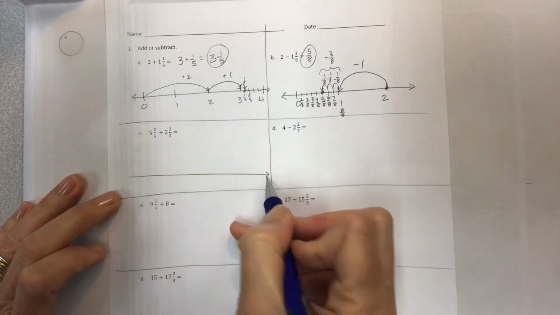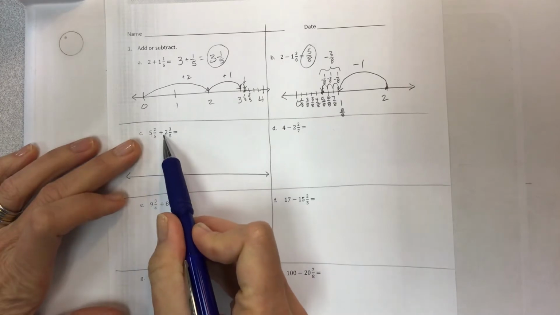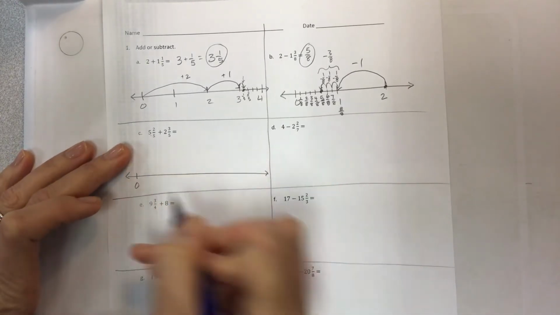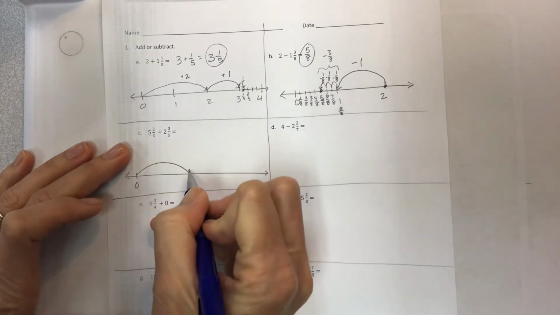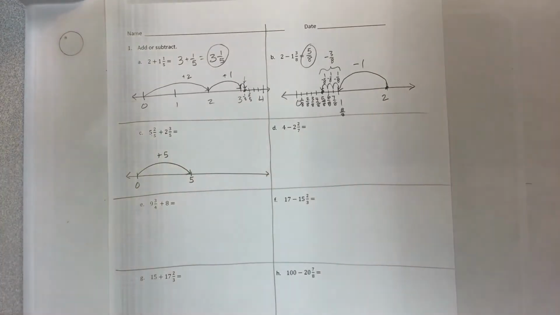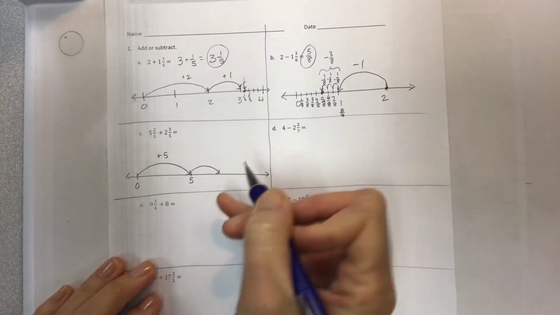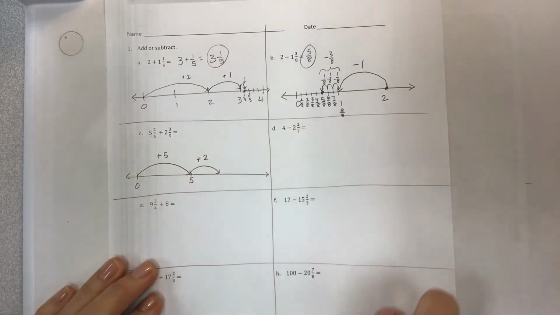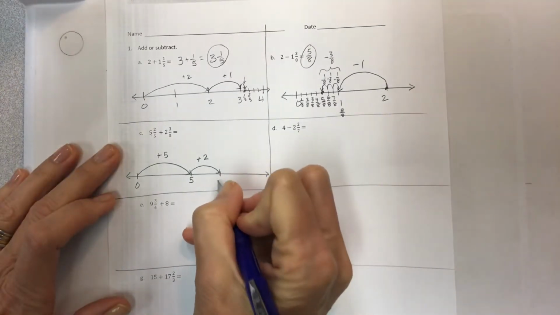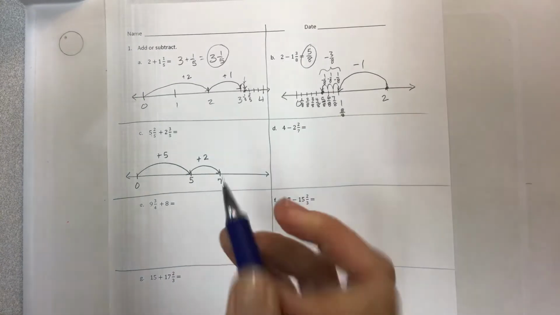Make a number line. Now for this one, we have 5 and 2 as our whole numbers. If I have 0 here, I can just go like this, plus 5, okay? There's my 5. You don't have to do all the little tick marks in between. Make another little hop there, plus 2. 5 plus 2 we know is 7. So the two numbers on your number line can be 5 and 7.